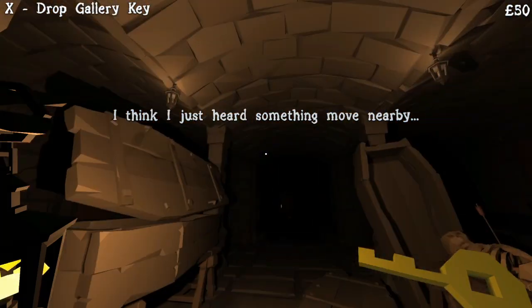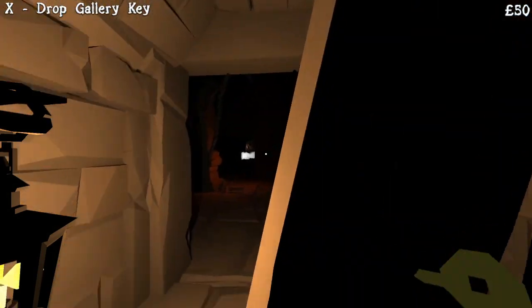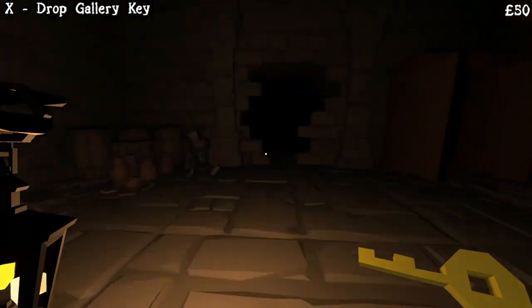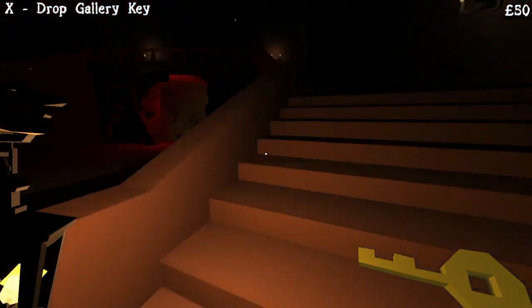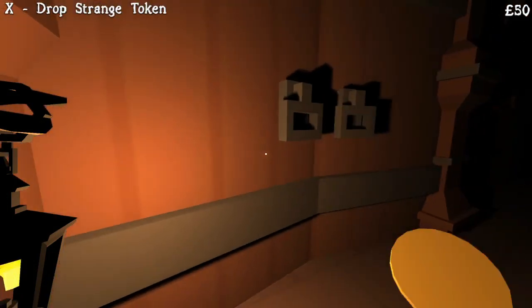So, I looked for all of the pictures because I couldn't find this laboratory. But now I have the gallery key, which is something at least. So I can continue with the game. Also, the horse doesn't always trigger, strangely.